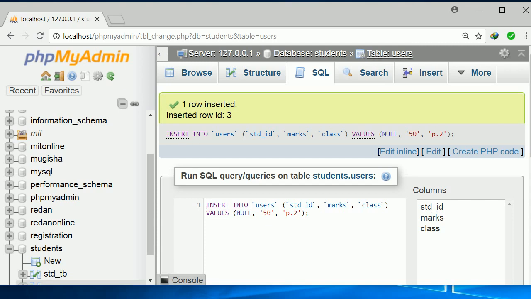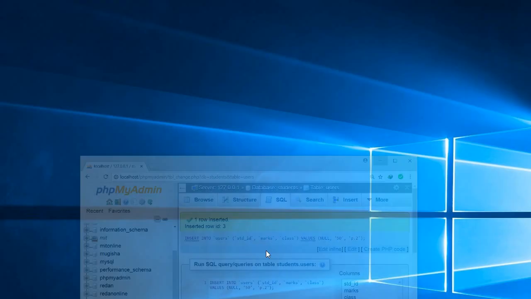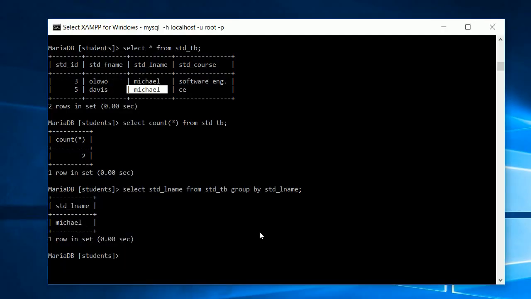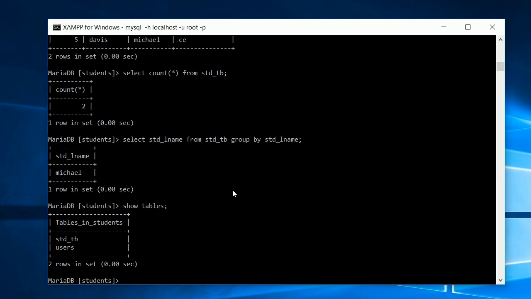And now let us come back here and try to show these things. If I say show tables, you'll discover that we have more than 2 tables. So if you would like to join those tables, this is what we can use.